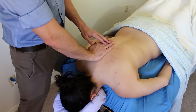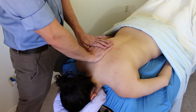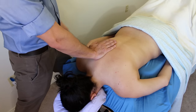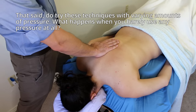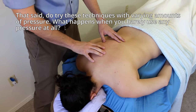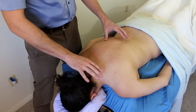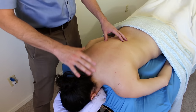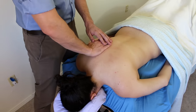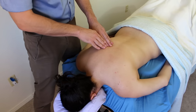People will talk about engaging different levels of the fascia and that sinking deeper will have different effects than staying superficial. I don't tend to worry about that too much. Instead, I let my client dictate how much pressure I use. So don't go into this with an agenda. Don't think about changing this fascia. Think about interfacing with this client and their nervous system in a way that's pleasant to them and that will allow this tissue to slowly change. If you try to force that change, the body will fight back. The body does that in any circumstance where you're delivering too much stimulus.